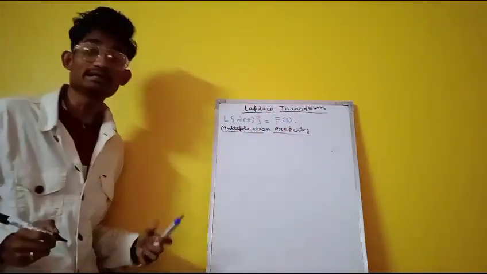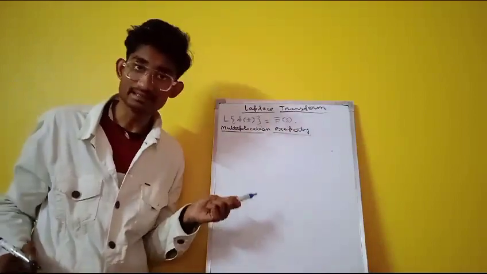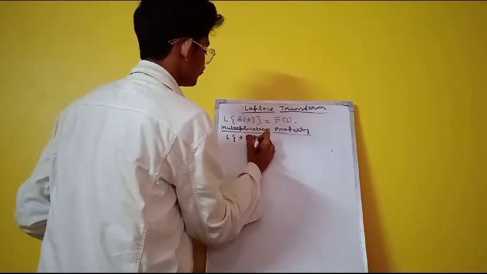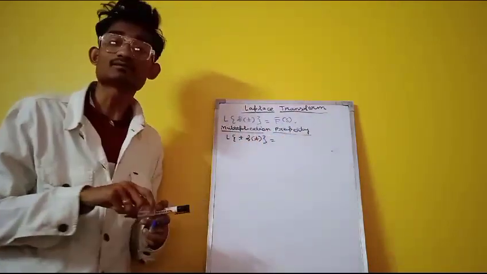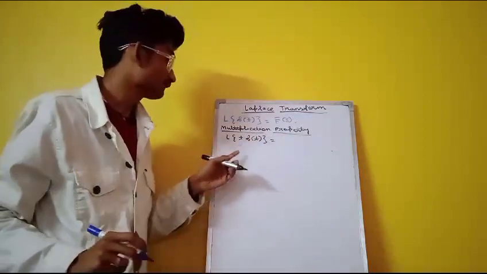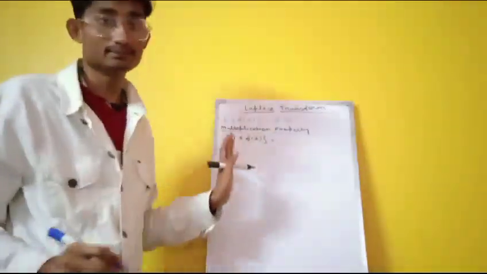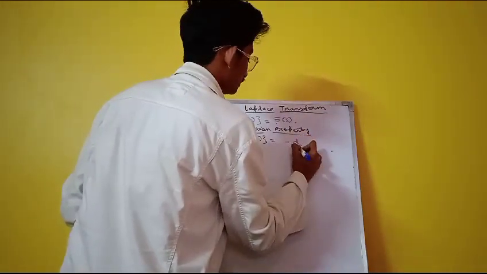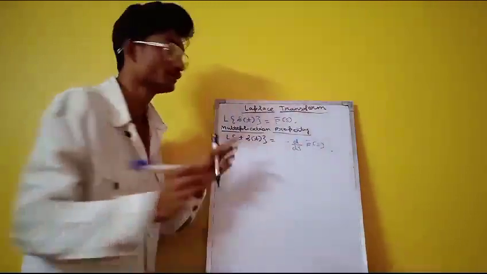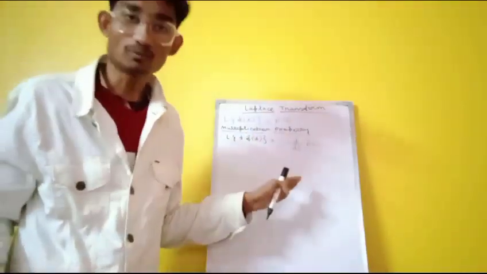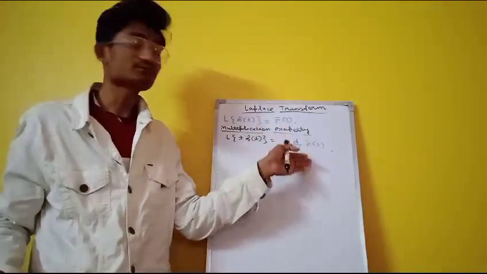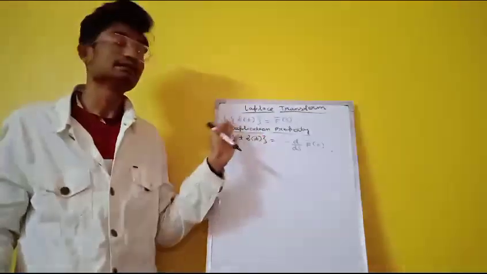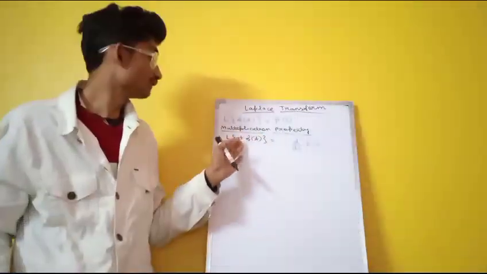So Laplace of f of t, if this factor is multiplied by the variable t, so Laplace of t times f of t, provided Laplace of f of t is F bar of s, that would be minus d by ds of F bar of s. Just get the derivative of F bar of s, the Laplace, the function of s, and put the negative sign over here. That would be simply your multiplication property.